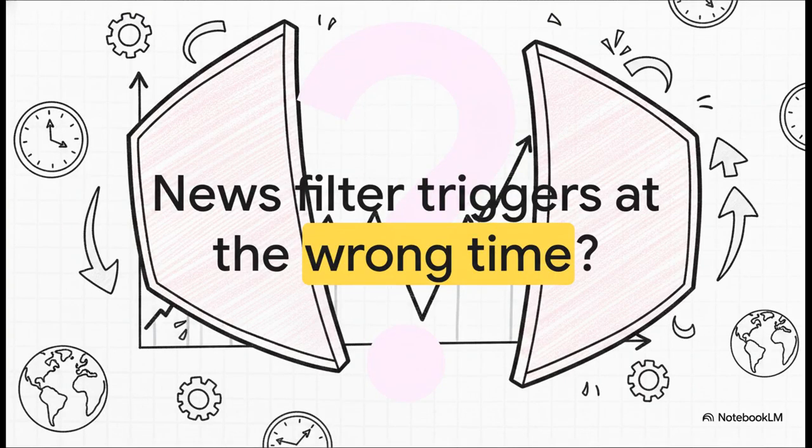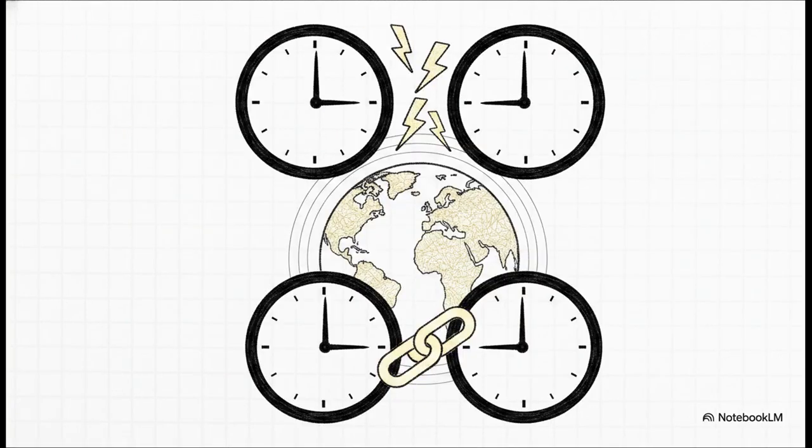But wait, what if you're watching the charts and that news filter is deploying its blast shields and shutting down your trades at the entirely wrong time of day? Like completely out of sync with the actual global news schedule. The fix for this is incredibly simple, but it is absolutely critical. You must accurately input your specific broker's GMT offset and their daylight savings time status. See, brokers operate in different time zones all around the world. If you don't sync the bot's internal clock with your specific broker's server time, the EA is basically flying blind, deploying its shields totally at random.